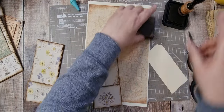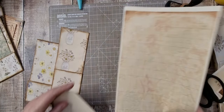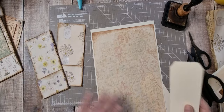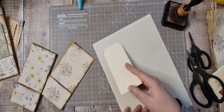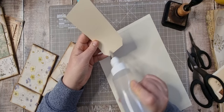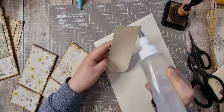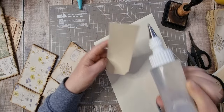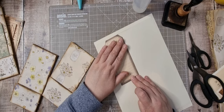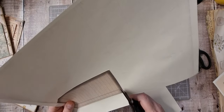Then where's my other tag? It's hiding under there. So I think I would like to get this green in, so let's get that bit in. So if I go about there, I think that will be okie dokie. So yeah, I've just printed off the other William Morris kit, and like I say, it's stunning, but I've got a waiting list of kits now, all printed out, ready to use. So I won't be printing anything else out for a while.